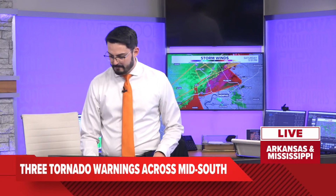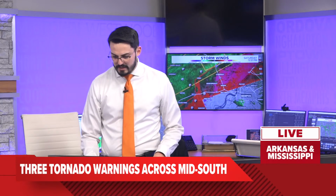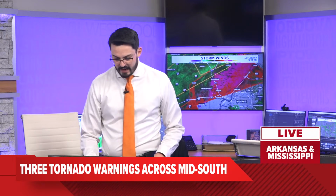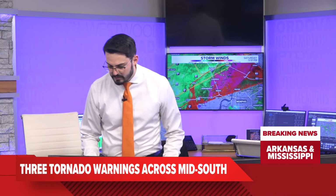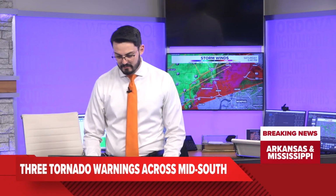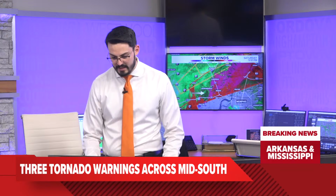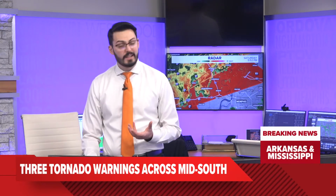So look at the velocity here. I want to switch over to a different velocity product that gives us a better sense of the rotation of this storm. I'm not seeing quite on this most recent scan anything that catches my eye, but if we go back a few scans, that's where we started to see some of that faster rotation right there just outside of the Crawfordsville area, moving towards Crawfordsville now. Where I'm looking is right around in this area here, where we see some of that southern extent of the storm. You can tell that's that sort of hook echo shape where it drops down right around here.